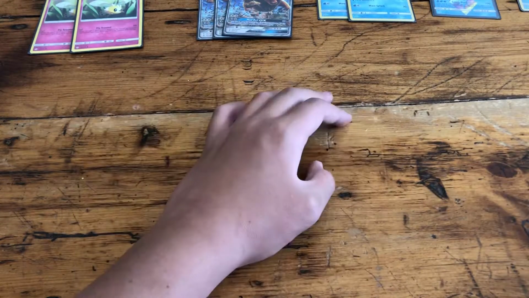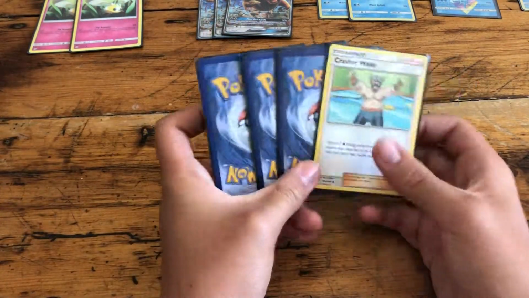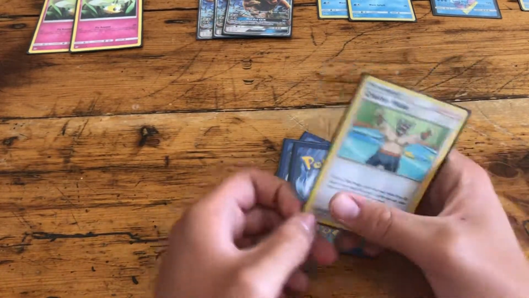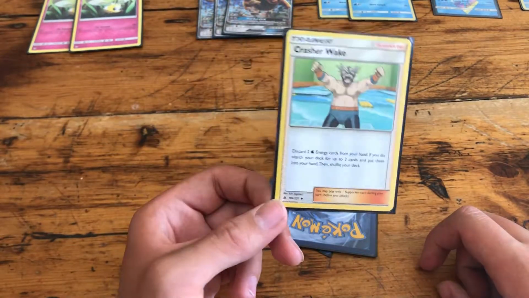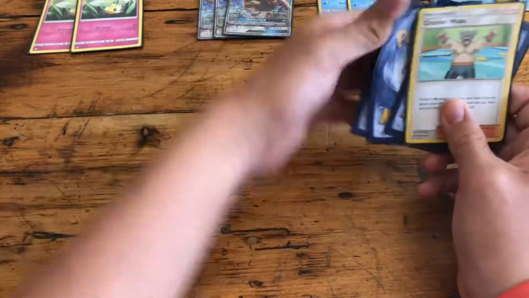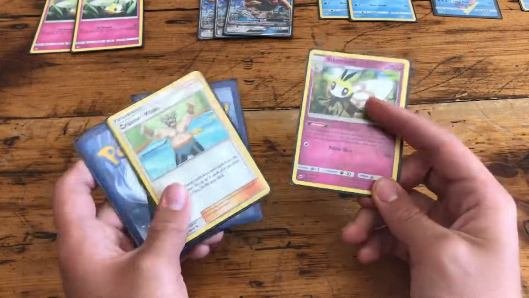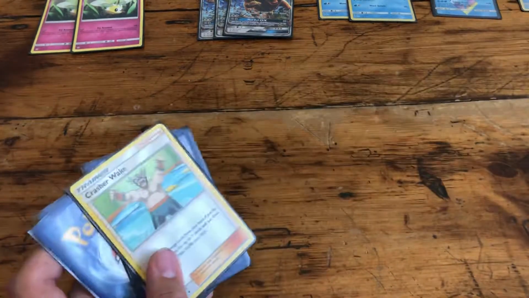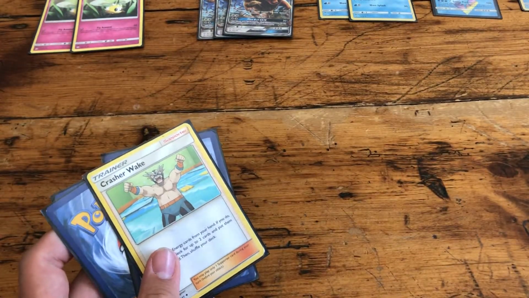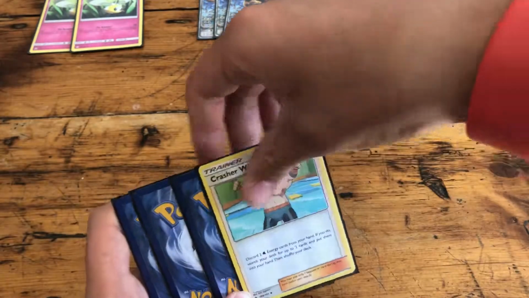Now onto our supporters. We do run 4 copies of Crash Awake. These are proxies. Okay, so Crash Awake pretty much what it does, you discard 2 energies and search your deck for up to any 2 cards. So it can be really helpful. That's why I play the Ribombee, of course. There's energy recycling, so you just use the ability of Crash Awake, you're good. You could also use it to charge a Pokemon or to help your draw power a little.